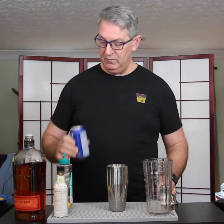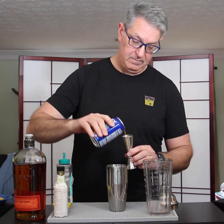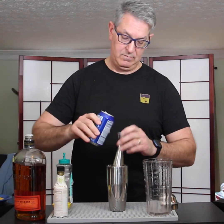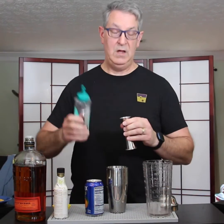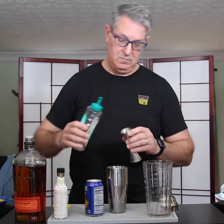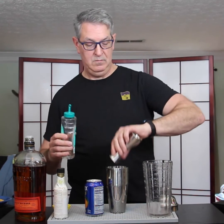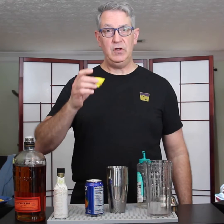Then we're going to go with an ounce of peach nectar. We'll go with that. Half an ounce mint simple syrup. Good. I'm going to toss in a dash of fresh squeezed lemon juice. I just squeezed it from the bottle.